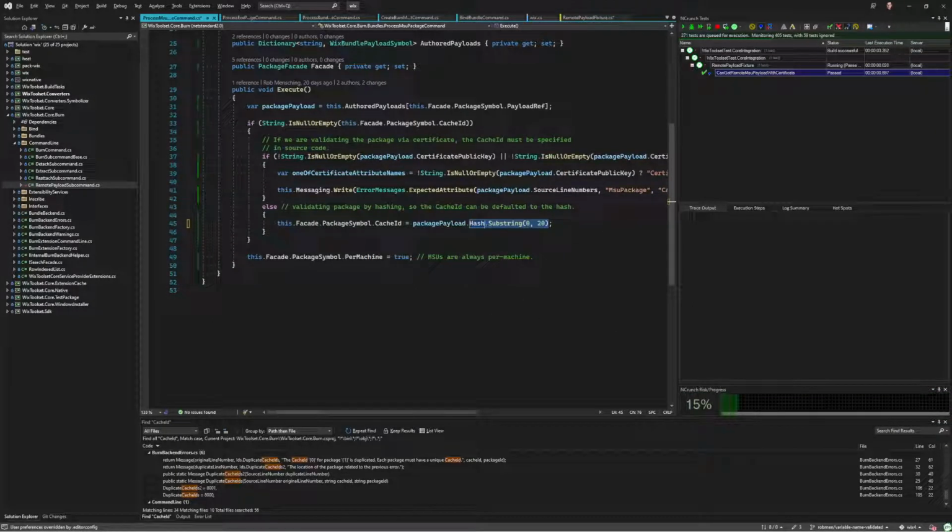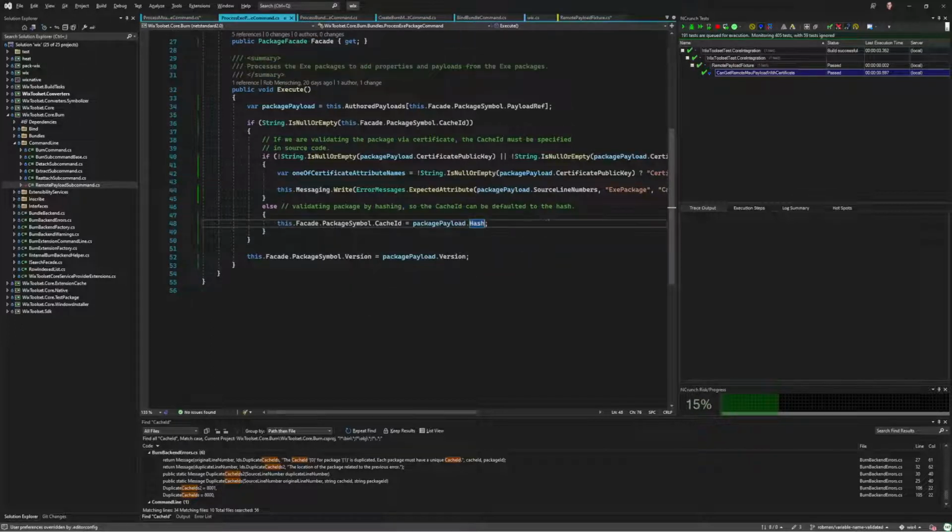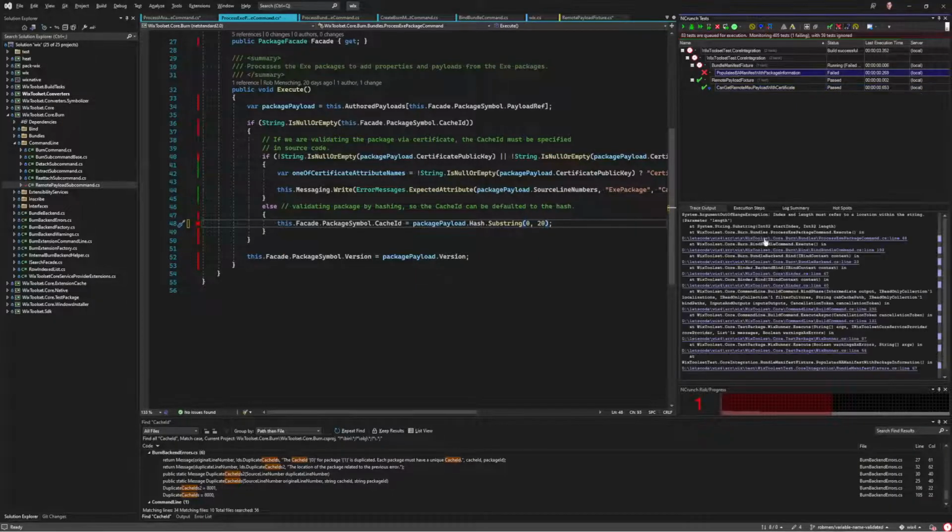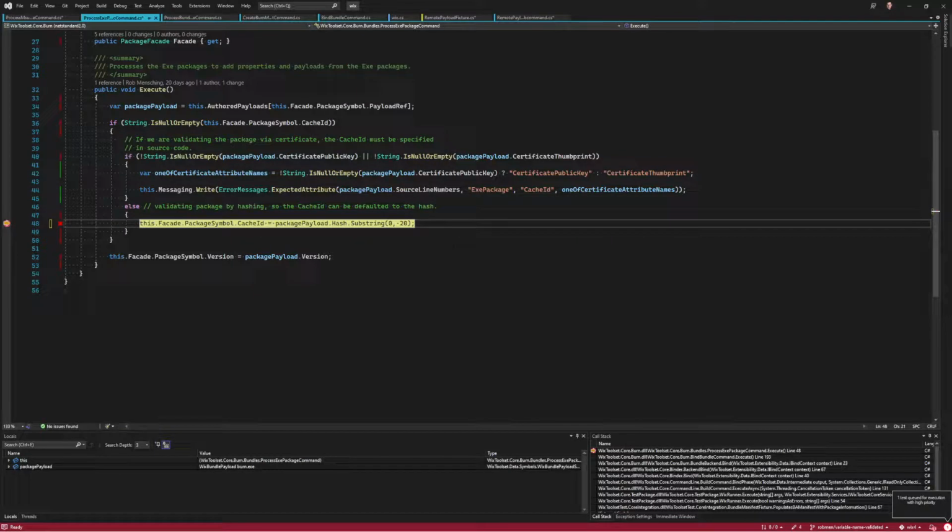How many tests am I going to break by doing this? I don't know if we have tests that check the manifest, the bundle manifest. Oh, there's one that does check the bundle manifest. So I just want to see it fail at the right place. Oh, good. I was wondering if this could happen. I'm glad I dropped this in here partly to see if it would just hit, and it did. So the hash in this case is that.